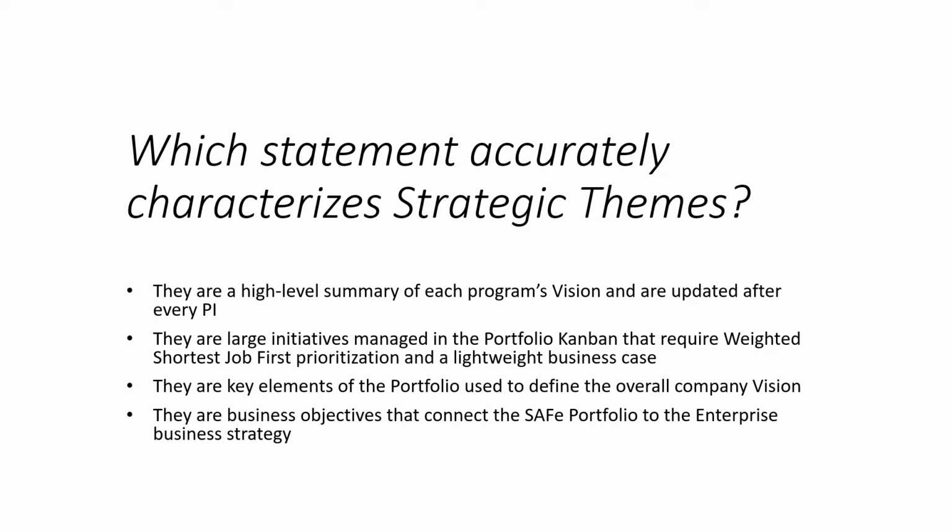Which statement accurately characterizes strategic themes? There are four options. You might want to go over these options before trying for the correct one. Let's see the right answer. The right answer is they are business objectives that connect the SAFe portfolio to the enterprise business strategy. So wherever it talks about strategic themes, you need to keep in mind that it connects the SAFe portfolio to the enterprise business strategy. This way you can remember.